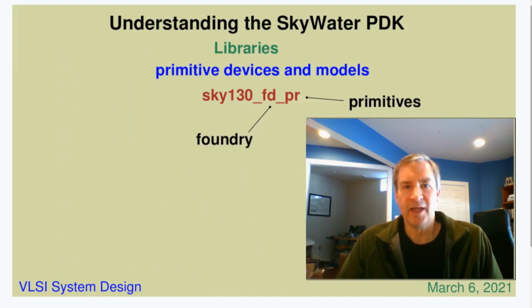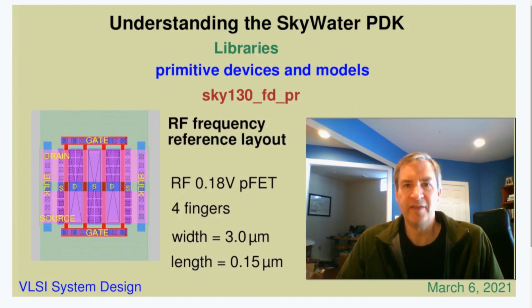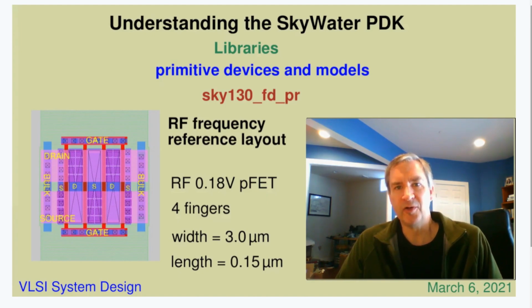The primitive device library, which is named Sky130_FD_PR, where PR stands for primitives, contains devices which, as I mentioned earlier, have very specific layouts that are approved by the vendor, which in this case is the foundry. Those layouts include regular transistors with layouts that are optimized by best practice design for RF or radio frequency use. That generally means carefully controlling the parasitics to avoid signal attenuation or noise coupling through parasitic channels.